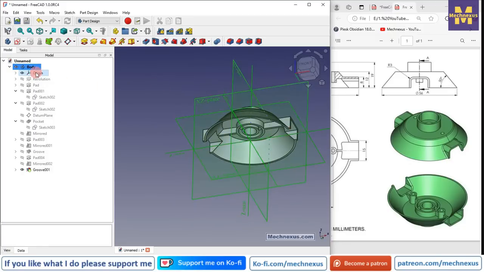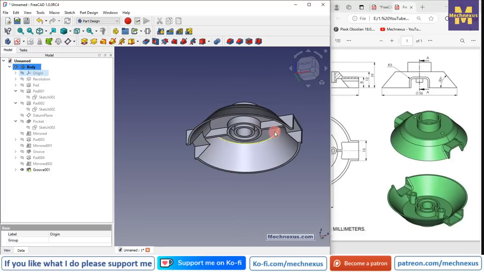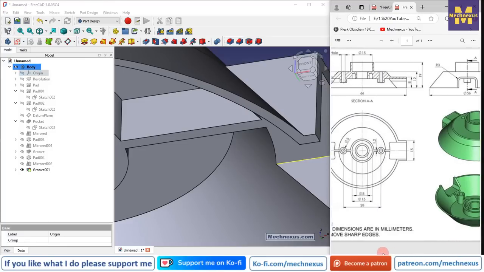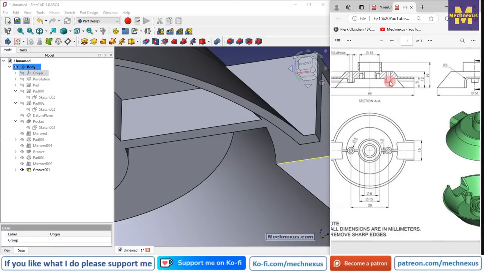So our next feature is to create these two pads, and for this we will create a datum plane at a distance of 8 mm from the bottom, because if we see in our drawing, these dimensions come to 8 mm.